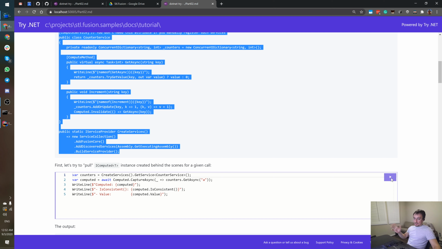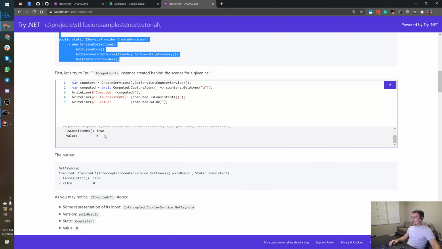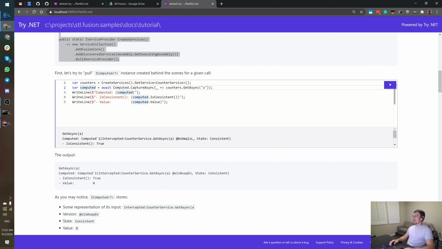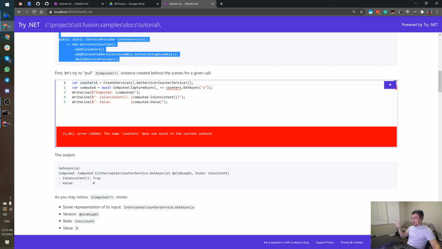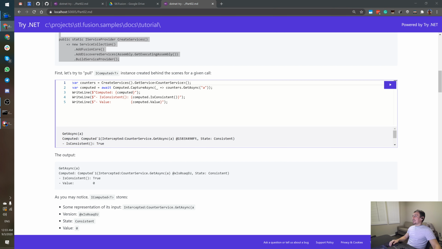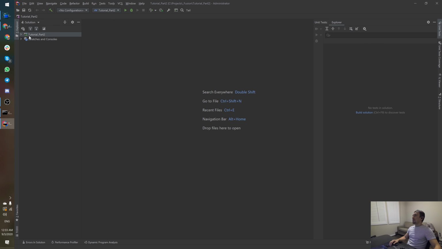By the way, just to make it clear, when you run the tutorial, you can actually run the code right here, modify it and run it right in the tutorial. It uses try.net. It's a great tool, but nevertheless, for the sake of clarity, we are going to repeat this exercise using a separate app.